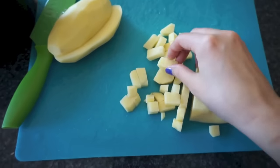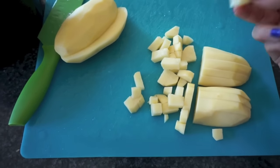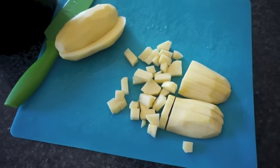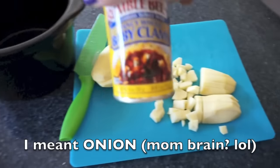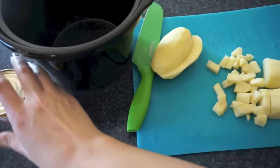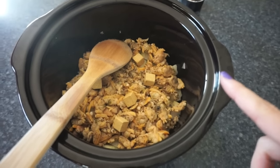I'm left with potatoes like this — it just saves me a little time. When they cook in the crock pot they get nice and tender at any size, but this is just the way I like them and it's super easy to slice them this way. I'm also going to dice up a tomato, then open my two cans of baby clams and put those in the crock pot as well.